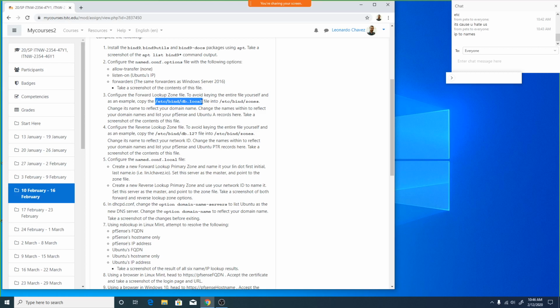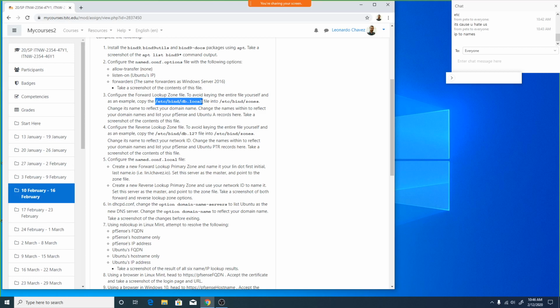So anyhow, make it descriptive, put it in etc bind zones. That way, when I ask you the question after you're running into issues, where is your zone file, you're not fumbling around trying to look through a directory that has 20 other files in it. You don't know what you named it because you named it something super generic, right? So put it in zones. Anyhow, once you do that, just copy db.local to etc bind zones and then whatever you want to name it. Am I going to count off for you not putting it in zones? No, but I am going to be a little upset with you if you don't know where your file is.